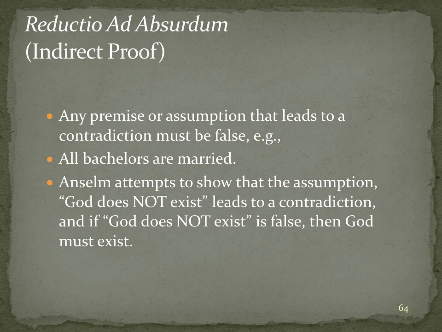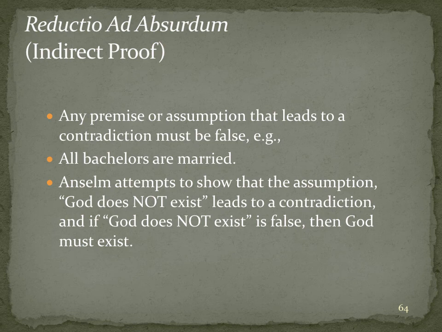Instead of just directly proving that God exists, Anselm's going to indirectly do it by showing that the idea that God doesn't exist doesn't make any sense. So in short, Anselm's move is the following. He argues that a world without God doesn't make sense. Thus, God has to exist. So I'll repeat that again. A world without God doesn't make sense. Thus, God has to exist. So the crux of this argument will be to show precisely why a world without God is nonsensical. And if he can do that, then he is successful.